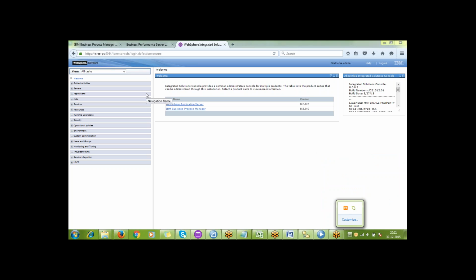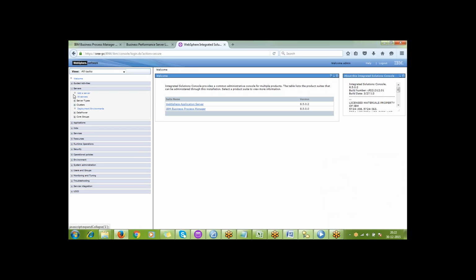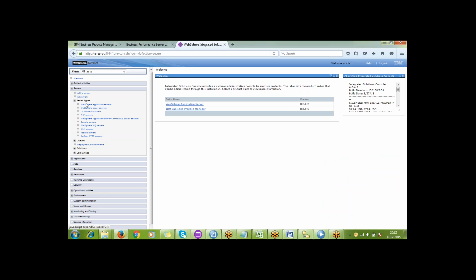Okay. Whenever you open the WAS console, you can see something like this. I'm just explaining some of the features which I am familiar with. In servers, you can see server types. In that, WebSphere application servers.